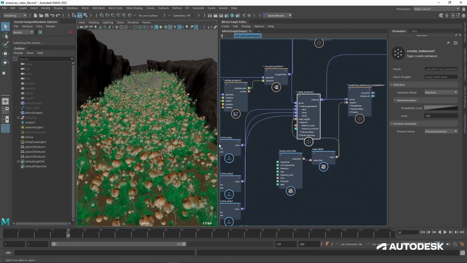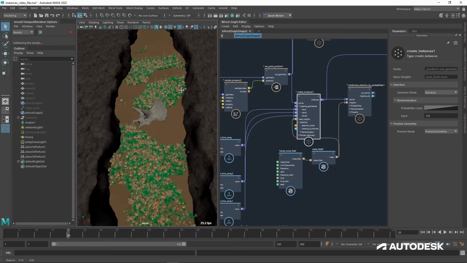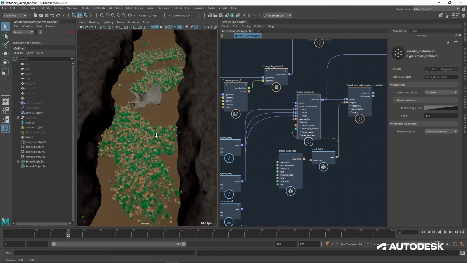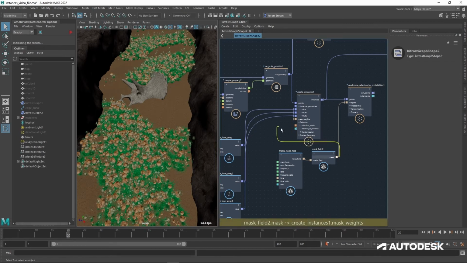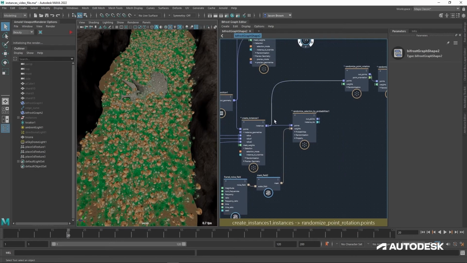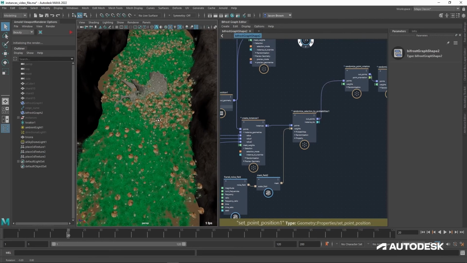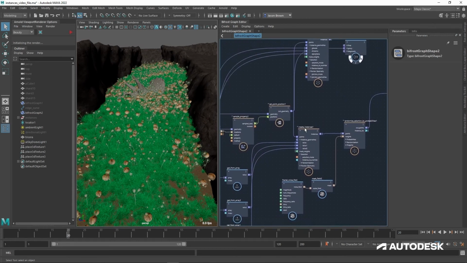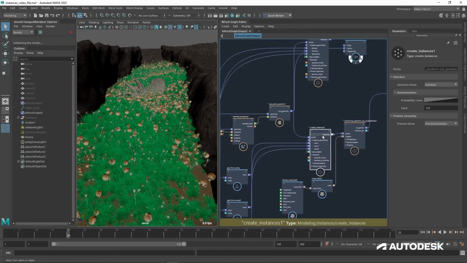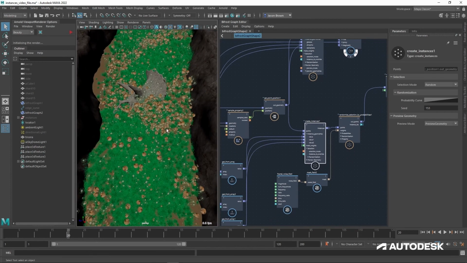And even masking that. See, that's masking the entire instancing. Full stop. That's the weights of where we're instancing on the points at all. So very, very quickly and very, very easily, you can get something much more natural looking by using randomized selection by probabilities, which is honestly one of my new favorite nodes, especially for scattering.